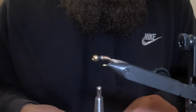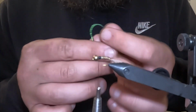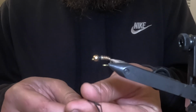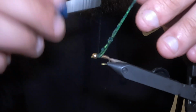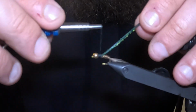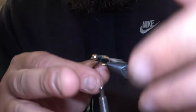And then here, take a strand of your peacock herl, and then I like to fold it in half around your thread, and you can work it up. Oops, get in there. Here we go. Tie that a few times there. You can tie it back to kind of where your pheasant tail stopped, basically. So right about there. And you can work that right back up to your bead, and then start doing your wraps here.